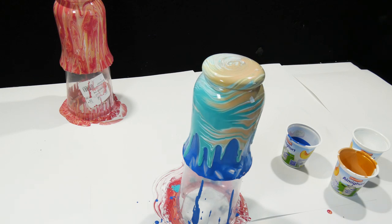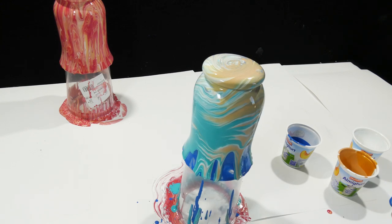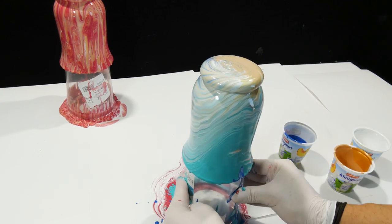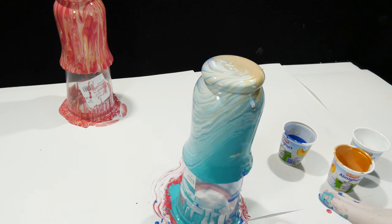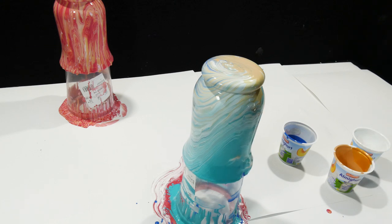Yeah, the rest is probably done by gravity already. Yeah, this one is going to look pretty cool, I hope. Not so much a fan of the red one, design-wise. Probably it was too thin, but this looks pretty promising from the design. It is totally my taste. So I will let those two dry, get back to you when they are dry, and let's see if we were lucky.